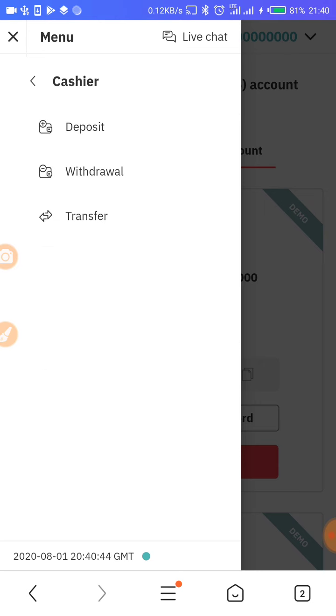Now you have deposit, which we've treated. We have withdrawal, which we are yet to treat, but honestly it's the same thing, just in reverse. Then we'll have transfer. Now that is the option we want, because we want to transfer funds from one account within our Derive account. It's like a sub account in our Derive.com account. Okay, so just tap on transfer.